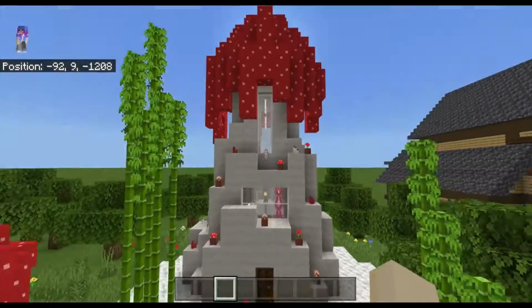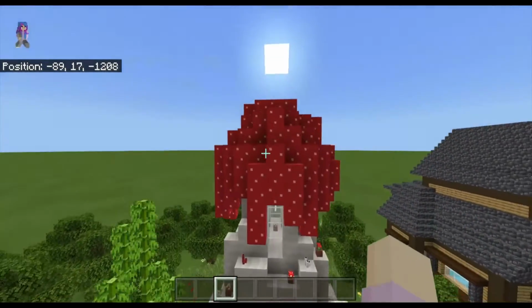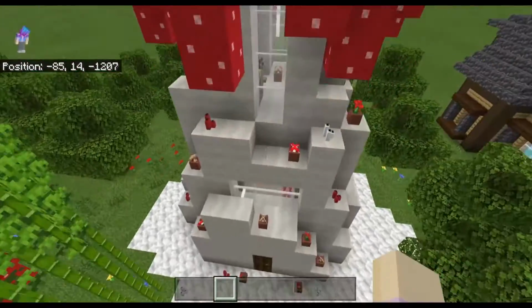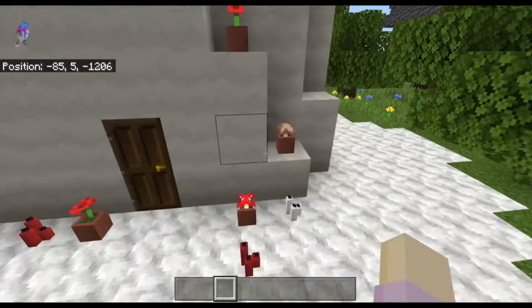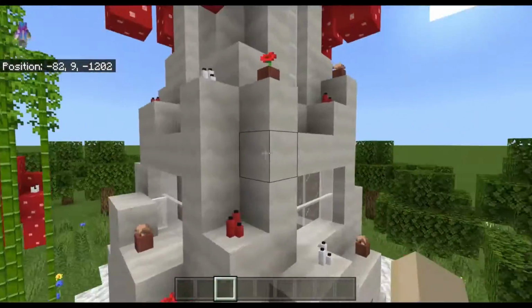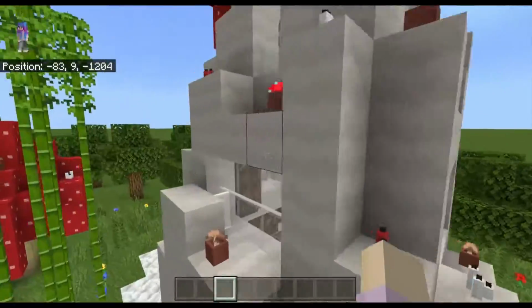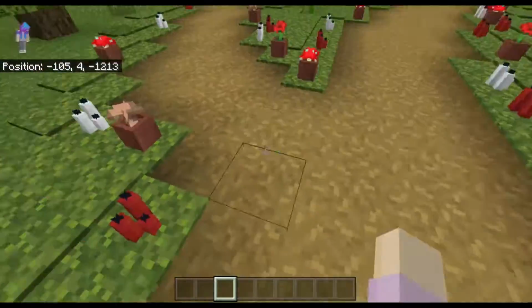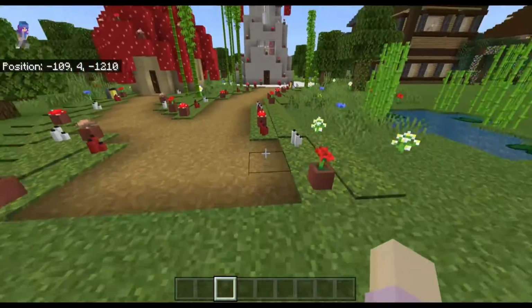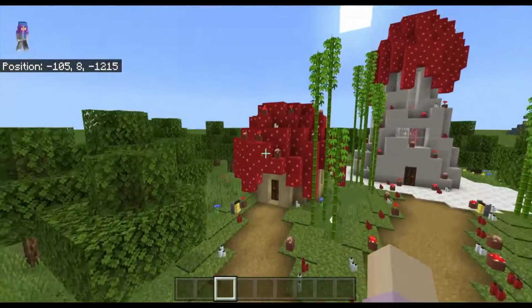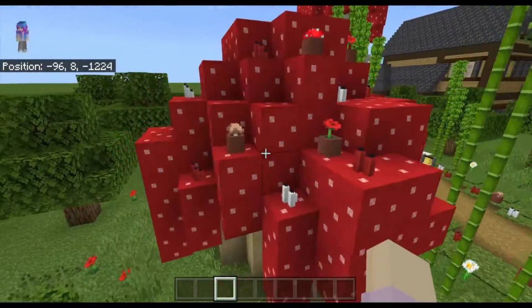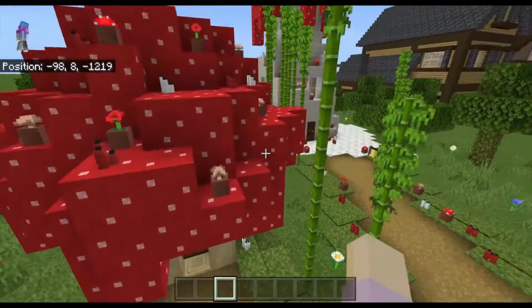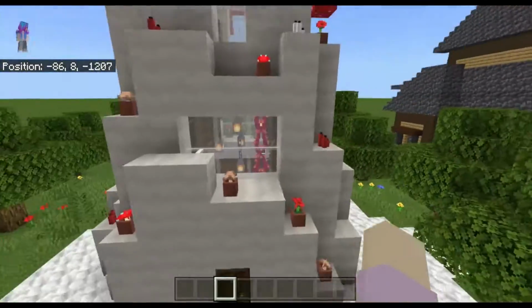I think it looks really nice, and I really like how the top of it is detailed. I think it adds a lot to it, as well as this main portion here. I think it just adds a lot to it if you have it detailed. So yeah, I really do like the accents on the floor and everything, or on the ground, and also just adding more to the tops of the mushrooms or the stem of the mushroom.